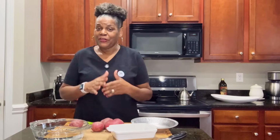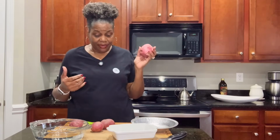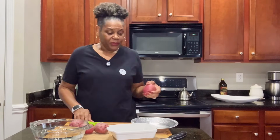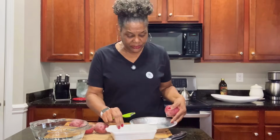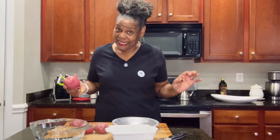So you can add as many potatoes as you want for a larger casserole so you can feed all your family. Now, I am using red skinned potatoes and yes, I am going to peel my potatoes. I have already washed them off and I'm going to peel them. When it comes to mashed potatoes, I really haven't found that much difference. Russet would be my go-to, but I use what I have on hand, and today I had some extra red potatoes. So this is what we're going to do.